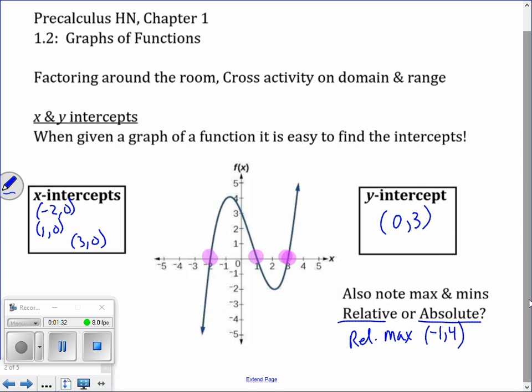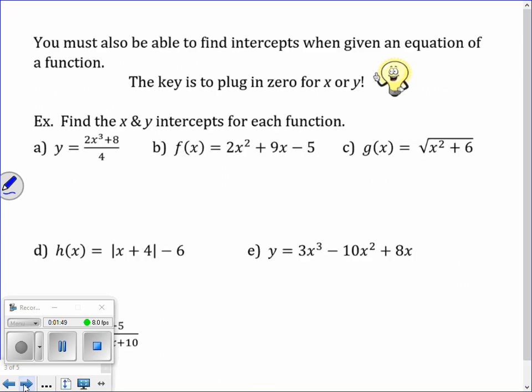And then you have a relative min over here. It looks like probably 2, negative 2. So relative minimum at 2, negative 2. Now, it is not an absolute minimum because it's not the lowest value on the whole graph, but we'll get to some of those details later, but just to hear those words. All right, the next page here.